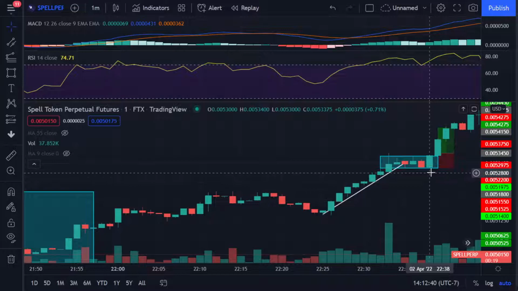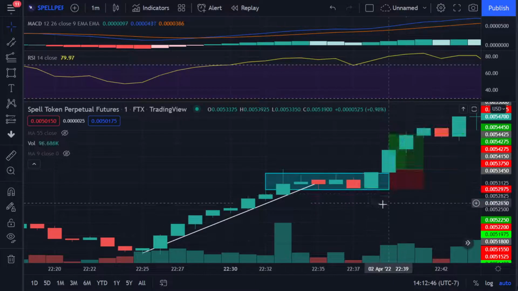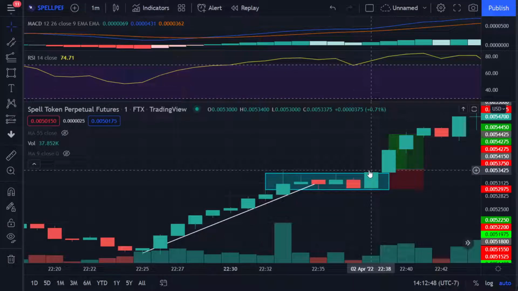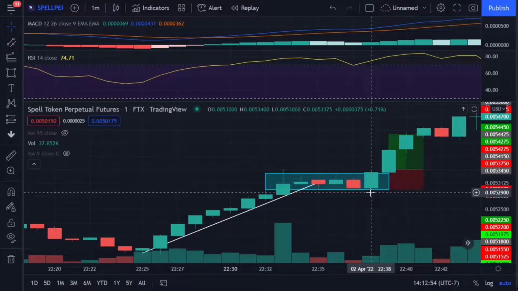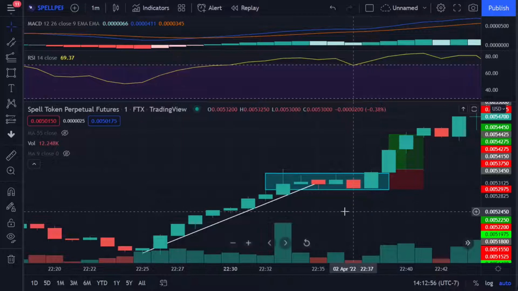So we entered above this outside bar. This is the outside bar. Technically the low isn't lower, but you know how it is. This is an outside bar. We enter just above the outside bar and put the stop just below it. So here we end up longing 53.450. By the way, I want to say that I did not have any hard stops.